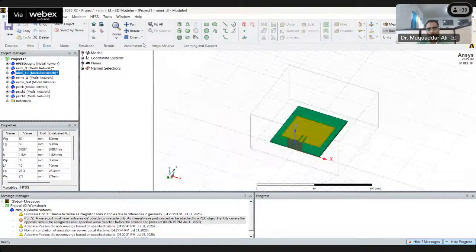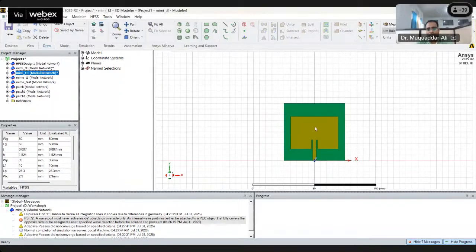Now, this antenna is radiating in positive y direction. What happens if we rotate this antenna by 90 degree? If we rotate this antenna with respect to z axis in 90 degree, then it will be rotated like this, and then polarization of the antenna will change.